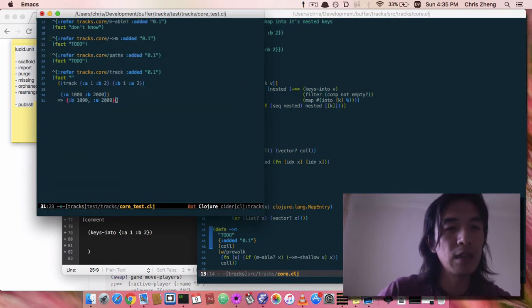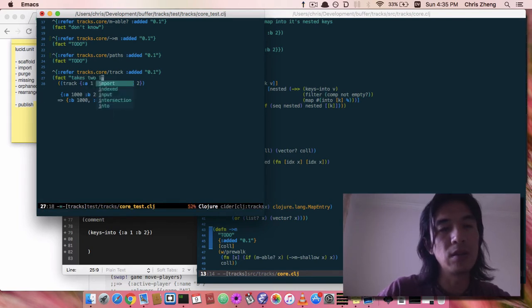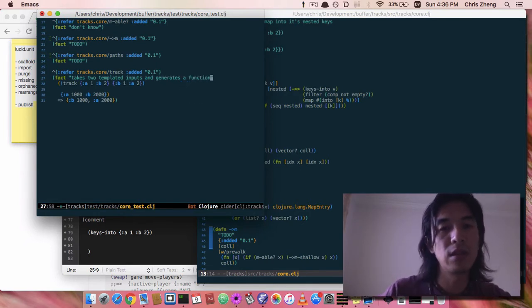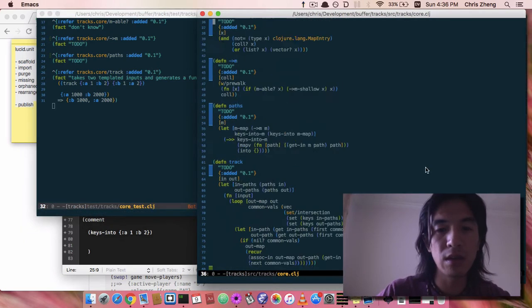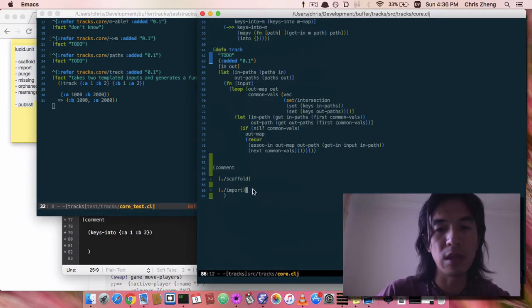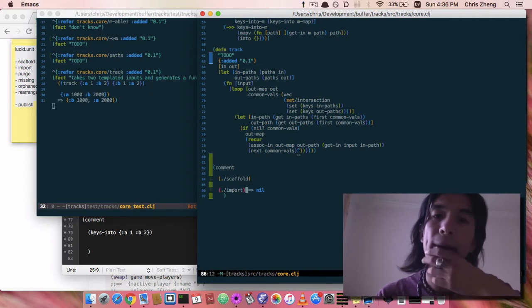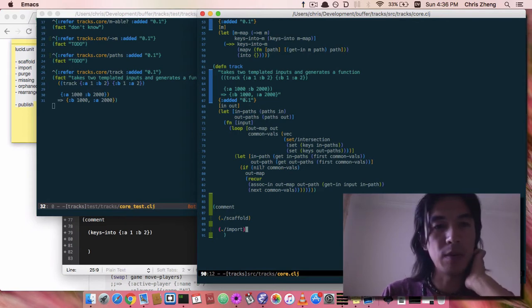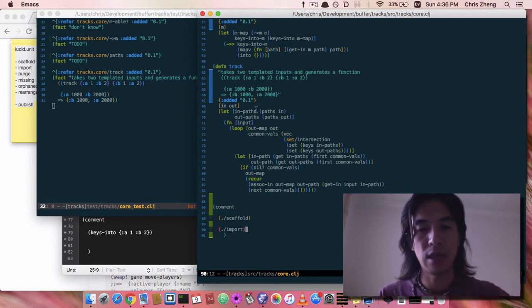So it takes templated inputs and generates a function. Okay, so let's save it and do this import thing again. And bang, we have our docstring, also with some metadata as well. So that's how import works.